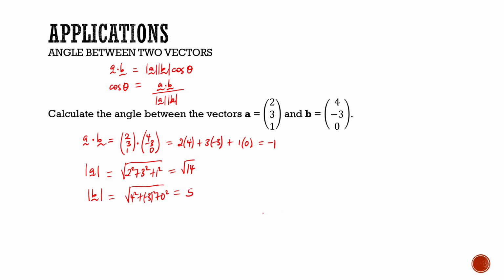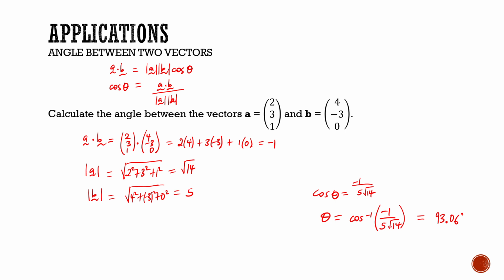And so from the equation above you can see that cos theta is in fact negative 1 out of 5 root 14. Okay, so our theta will be the arc cos of negative 1 out of 5 root 14. Remember, we know that a negative signifies an obtuse angle, and indeed the angle you get here is 93.06 degrees. And so what if they ask for the acute angle?